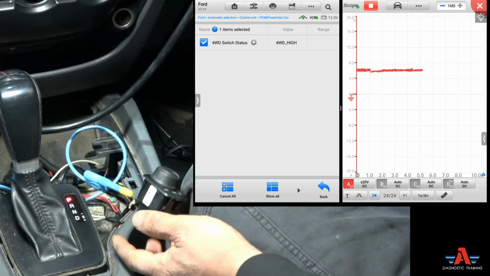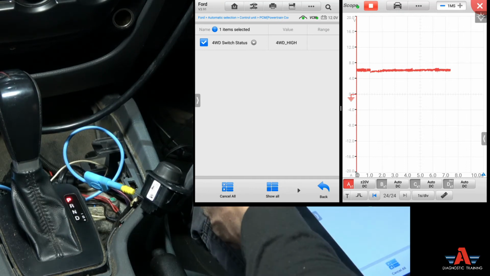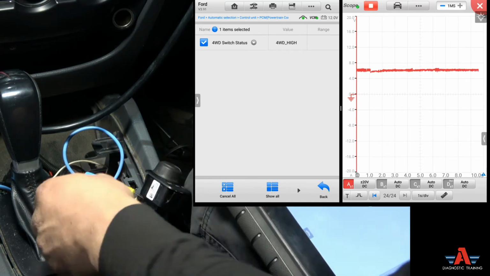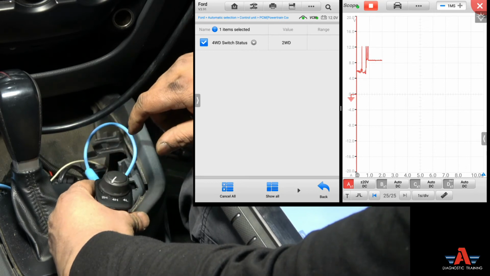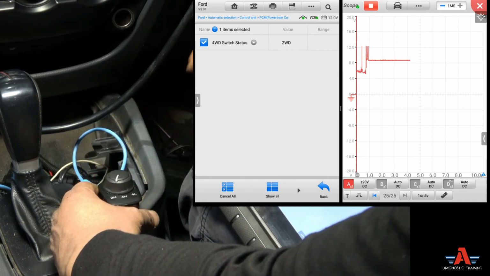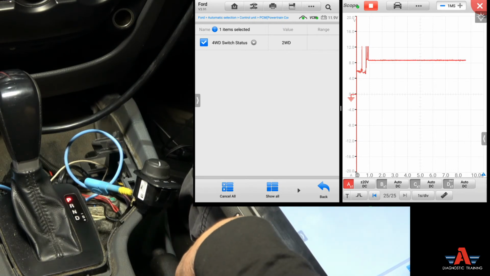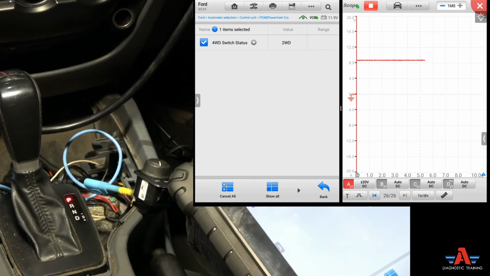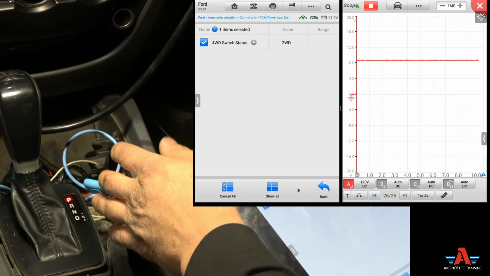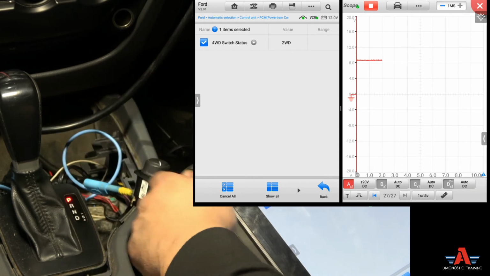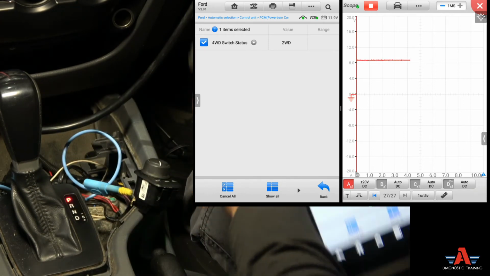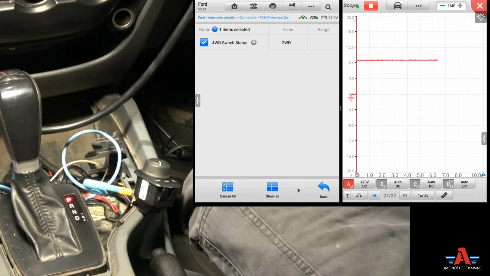Now also let's see on the scan tool, let's go back to 2H, just the 2-wheel drive position here. We can see on the scan tool 2H, and all the messages from the dashboard, all that green 4-wheel drive light, all disappeared, guys. I just got to move that camera to show you, but I promise you, all the lights, everything is gone from the dash, and we can see on the scan tool everything is working. There should be no fault code.